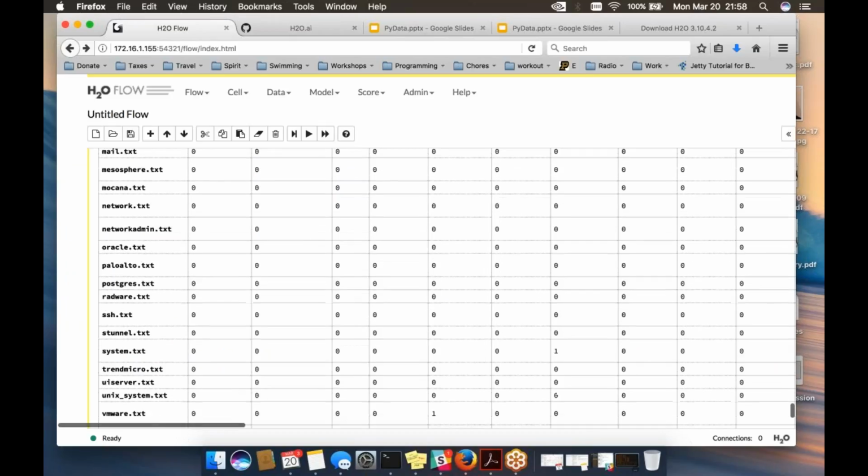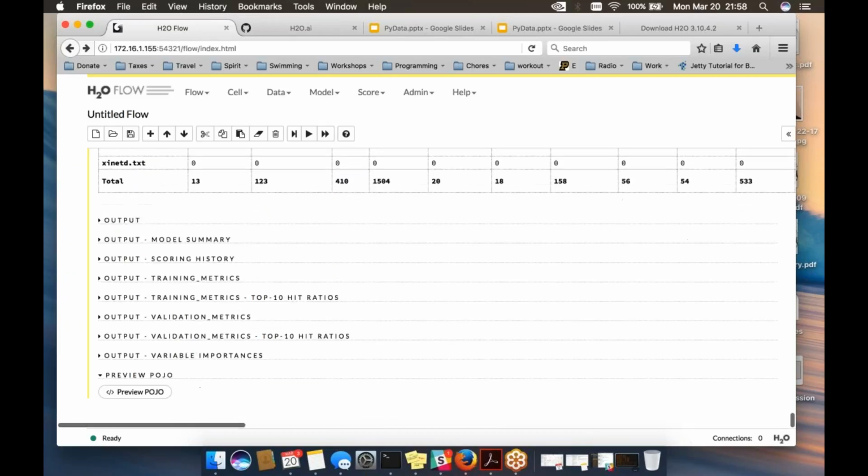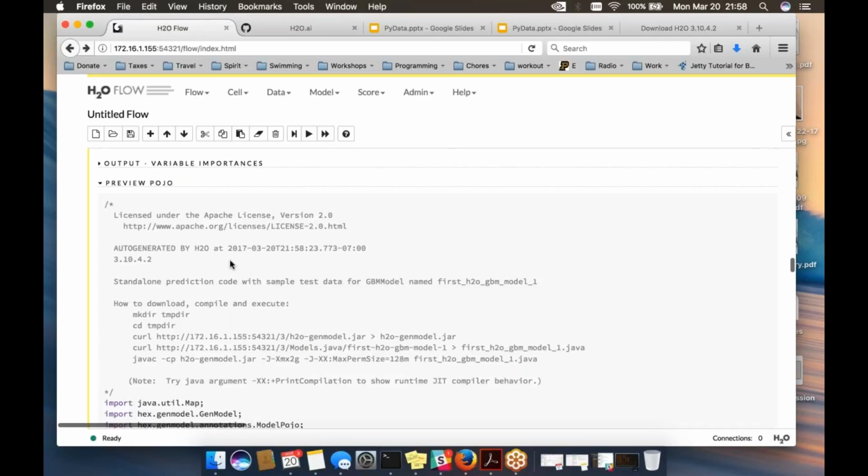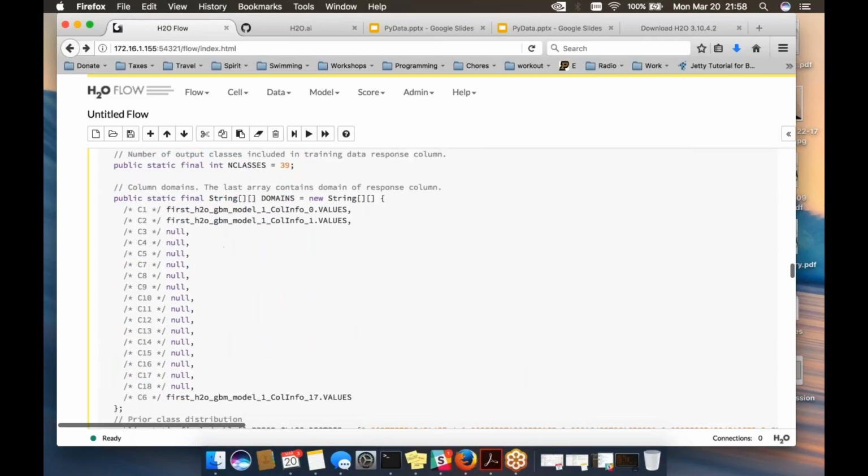So this is basically our output, and I'll quickly take you through how you would implement this code. Maybe some of the people in our audience are from the DevOps group who want to take this code and implement it with their syslogs and see how things work. For that, you say preview POJO, and you actually get a Java class.